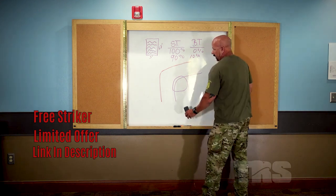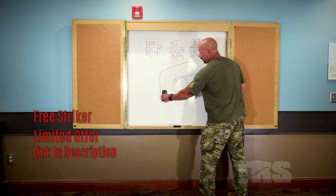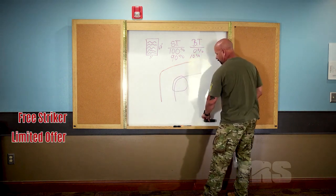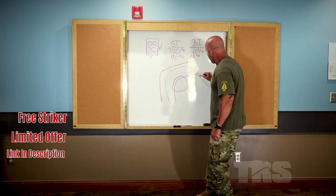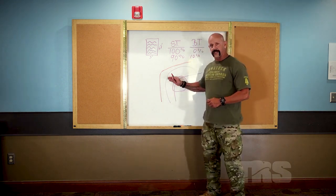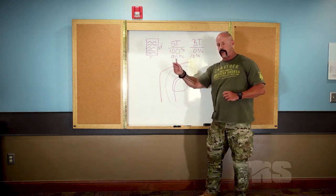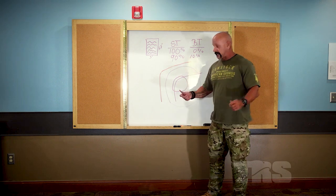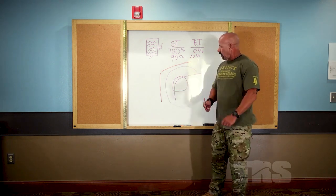But if I set my car up as I'm coming up the road and I go wide like this, and then I shave the apex, go wide, and then come back across, what have I done? It's a bigger circle, right? And that means I have more steering traction. I can round that corner because I'm making a bigger loop coming around it. Yeah, I'm hogging the other lane. I'm going to use as much road as I can, but I can still do it from my lane. I just have to get it right on the edge of it.